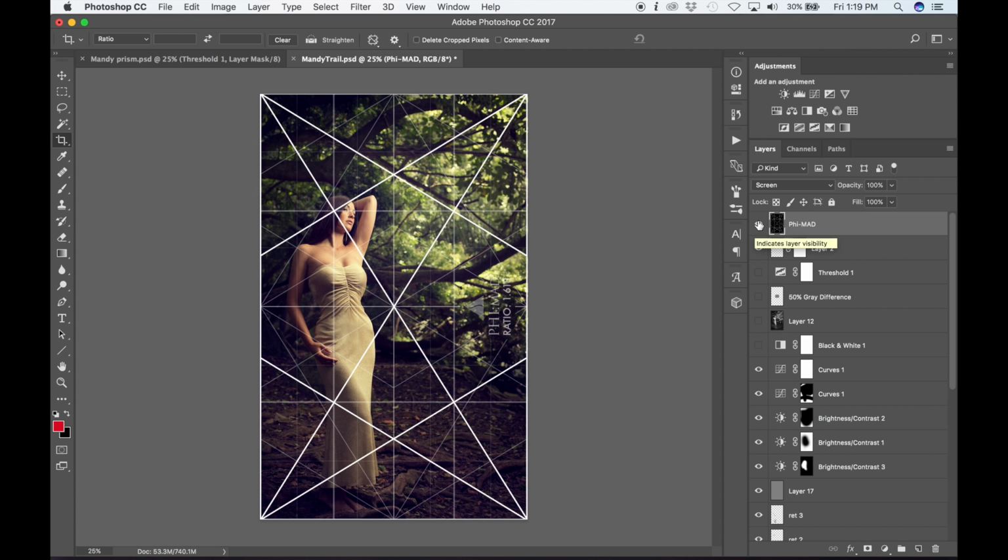We can see the background. It's got this diagonal locking in. Her head's in the polar point, her body's on the left vertical, and then various other things. This angle of the branch there is locking in.